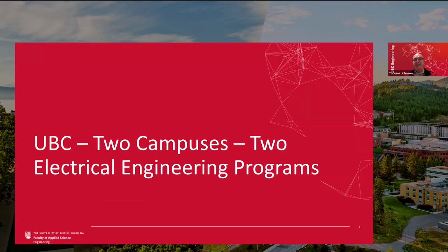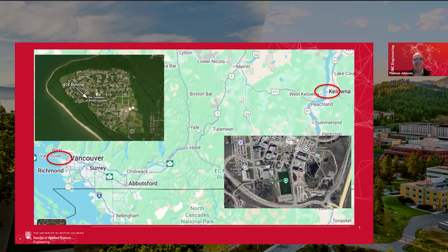So at UBC, we have two campuses. And here is just a map showing BC. So over here is Vancouver, and this is the Point Grey campus. That's where Sudeep is located. It's a larger campus right at the end of it borders on the water, and if you zoomed in, this would be the electrical and computer engineering building in Vancouver.